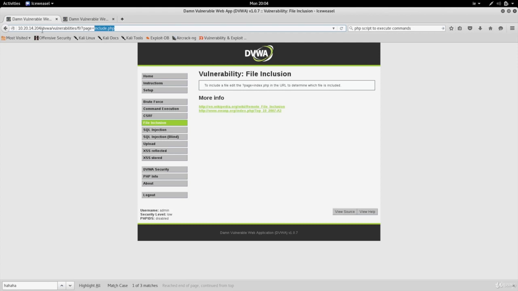What we're going to do today is try to access a file located on a different server. If you're doing this pen test on an actual web server, the file you want to access needs to be stored on a place with a real IP address or a domain name. I'm doing this on my local server, so I'm going to store this on the web server on the Kali machine, 10.20.14.203. This is 10.20.14.204, and I'm going to store my file on 10.20.14.203.